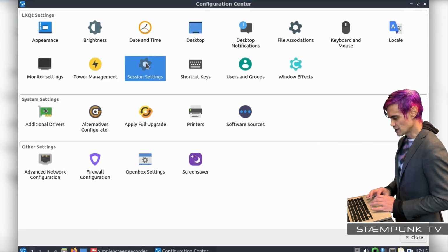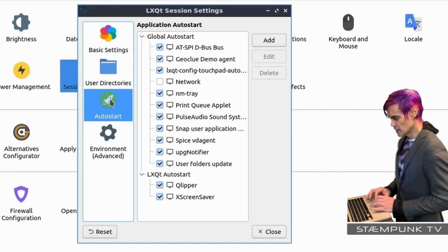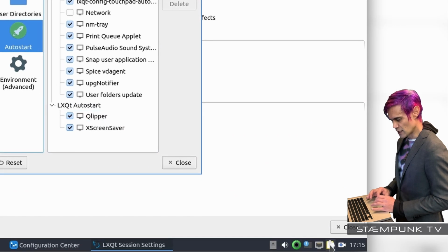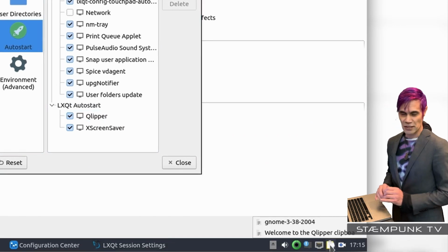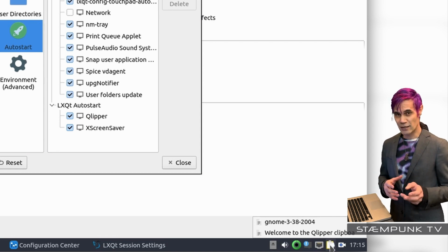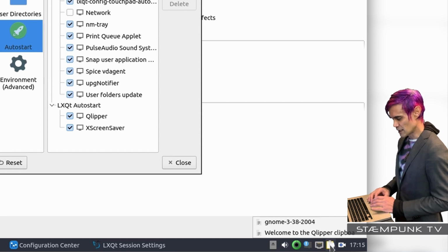Next I'll go to session settings, and then in auto start, these are all the apps that auto start when I boot up the computer. Now down here we have a clipper. That's this item here, which is the clipboard manager. Now I actually prefer not to use the clipboard manager because oftentimes I'll be copying and pasting passwords, so I don't want those passwords to be kept in the clipboard manager.